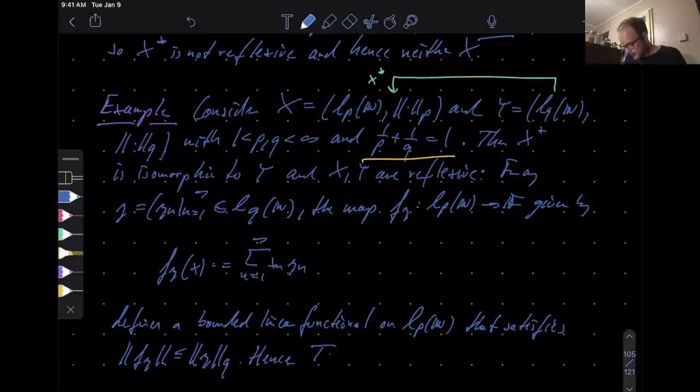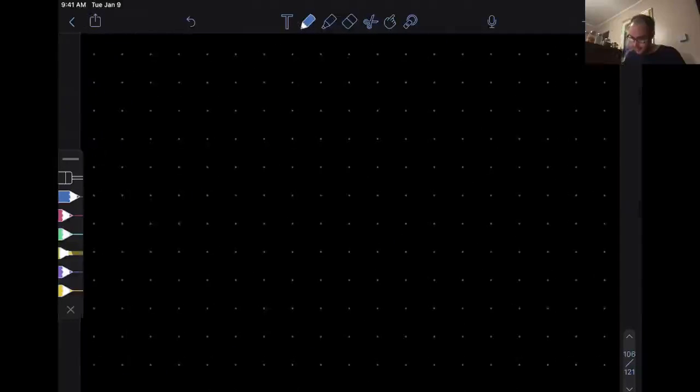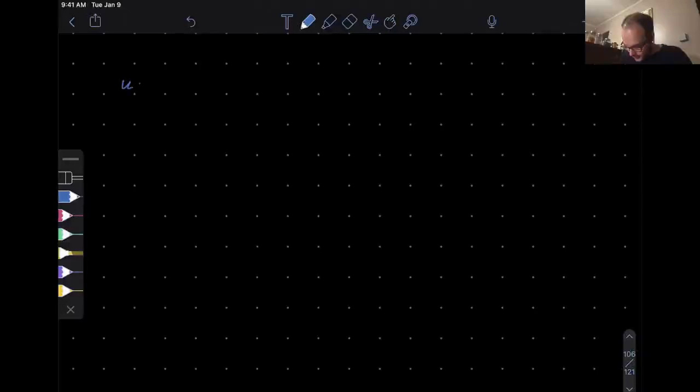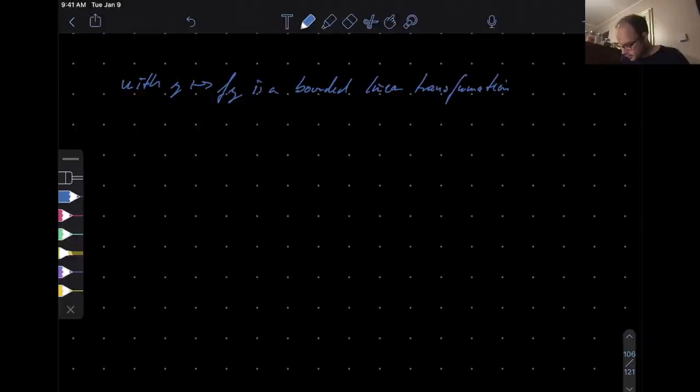Hence, let's write the T now out. In the last example, I defined the T much later, but okay, this is just a way of presenting the things. So if I define T from L^q to the dual space of L^p, by assigning a vector to that linear functional, then this is a bounded linear transformation whose operator norm cannot exceed 1.